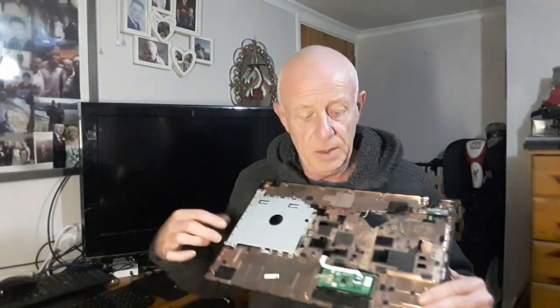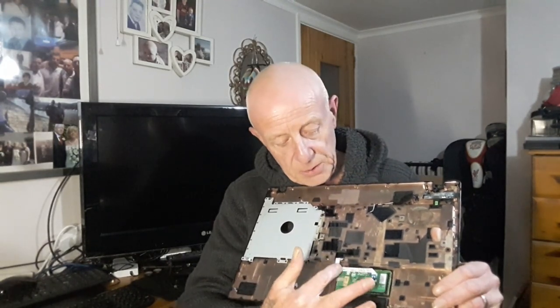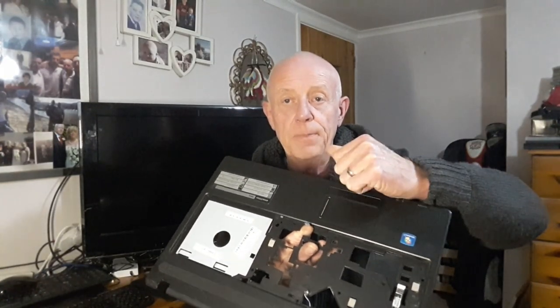This here is a trackpad — basically the mouse — with a little minuscule ribbon that comes up through the top and has to connect back to the motherboard. We'll try to give you as good a picture as possible during the reassembly. This particular laptop had reached, I think while still working, the end of life as far as upgradeability goes. There wasn't a lot more I could do for it — it was a bit sluggish — so I decided to upgrade the motherboard.